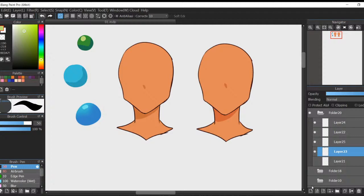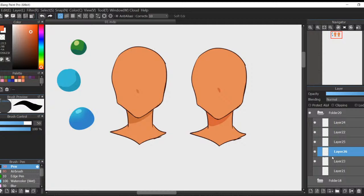Okay, usually I put... Damn it, wait. Let me just put this on another layer so I'll show you what I'm talking about. No, that's the wrong layer. Technical difficulties. Please wait. Let's see, okay. Okay, we're back in business.